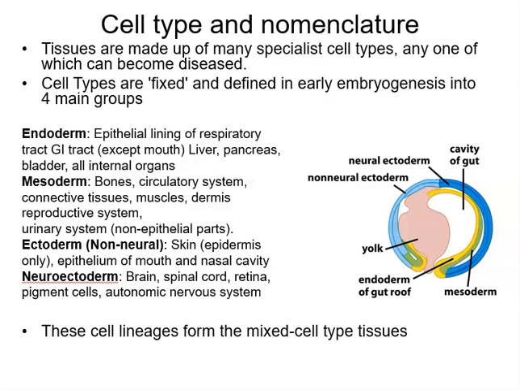So cell types undergo specialization very early on in embryogenesis, and this is a cartoon of a very early embryo showing the point where all of the major cell types have effectively been defined. So a cell that is here in yellow, the endoderm of the gut roof here, is always going to be defined as having a role of epithelium of internal organs, and we'll come on to why in a moment.